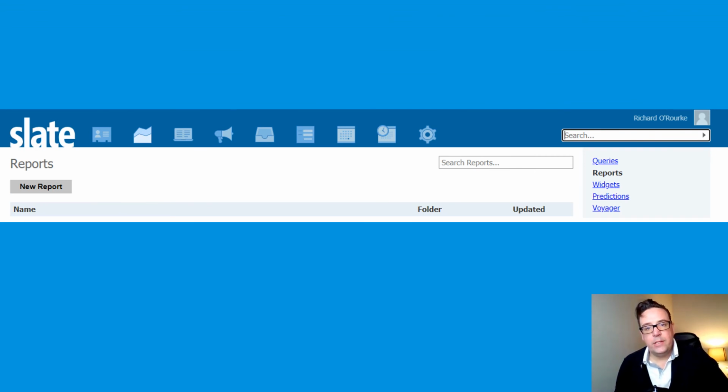You may want to check out some other tools in Slate reports over here, like Widgets right there, which allows you to put very simple data points on the Slate homepage. So when you log into Slate, it's the first thing you see. You can also do predictions, Slate predictions, which can be used to analyze what data points have statistical significance to come up with enrollment probability metrics for student records. And then there's Slate Voyager, which is pretty cool. It's data visualization. It plots data points on a world map or just a US map to see the data geographically.